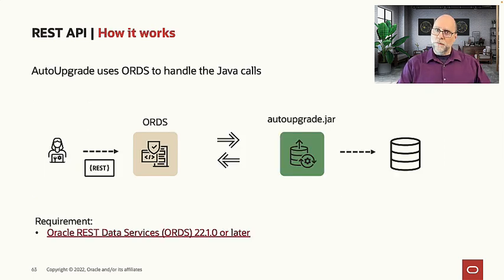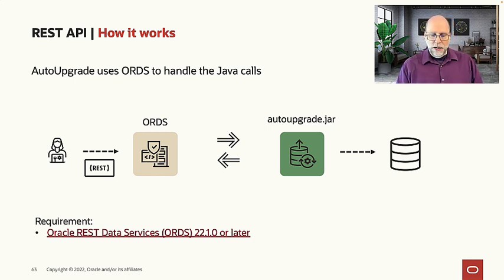So how does it work? Well, there are a few moving parts here. First of all, of course, you've got to have AutoUpgrade on the database server where you want to perform the upgrades. You also will need Oracle REST Data Services, or ORDS. That is the Oracle REST API kind of subsystem that can be used to run any number of different APIs, whether it's AutoUpgrade, Data Pump, lots of other ways that you can access the database using ORDS. And then you have the remote user, which can be anywhere in your enterprise as long as they can connect to the server where you want to perform the upgrade.